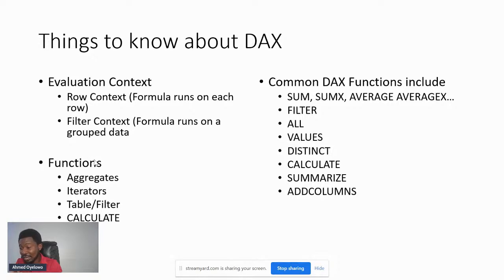So for you to understand DAX, to know DAX very well, you will have to know about the different functions that we have in DAX, which are predominantly grouped as aggregate functions like sum, which is going to take a group of numbers, aggregate it and give you a single value. You also have a group of functions called iterators. These iterator functions are basically able to go into your data and do some calculations row by row. I'll show you that example shortly. Then you have table and filter functions that allow you to filter your table before you apply a formula to it. And that's going to be your new source of where your filters can come from, because you can use the DAX function library to also apply a filter before your calculation runs. Then there is also calculate. You see, I've intentionally brought out calculate as a function that you also need to learn, because it's more or less the most important DAX function that we have.